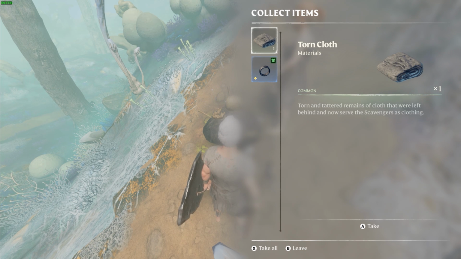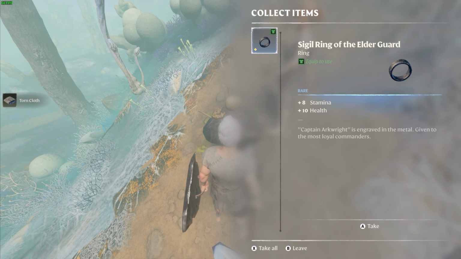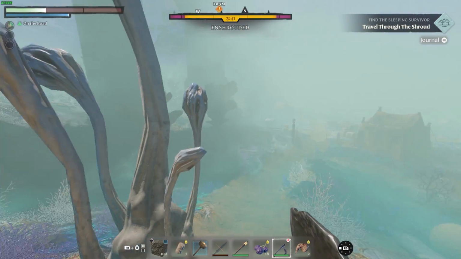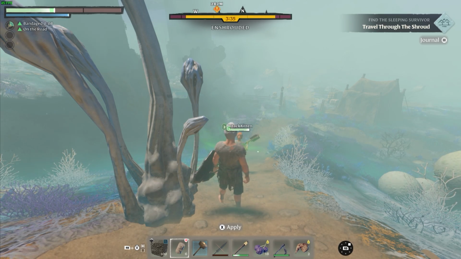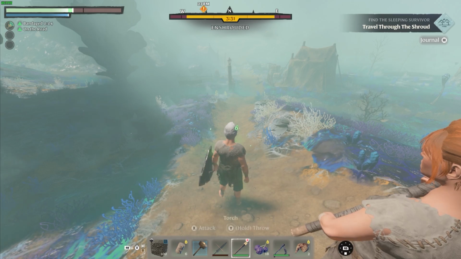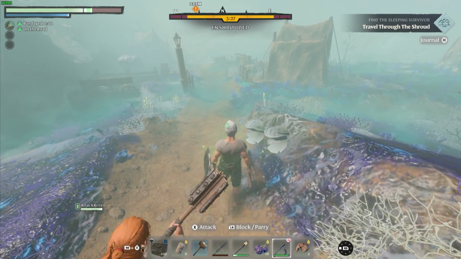Captain Arkwright is engraved. Oh, given to his most loyal commanders. That suggests that this thing we just killed used to be a commander. Yeah, take the ring. You sure you don't want it? Nah, go for it. Okay. Now we killed 2. Was there another thing to loot? Oh, I looted it already. It just had some basic supplies. Oh, you sure you don't want the ring? Nah, go for it. Oh, cool. Hey, see, I have the on the road buff.